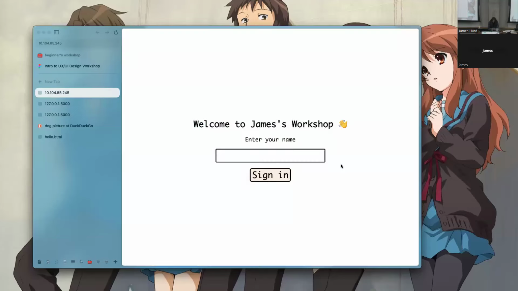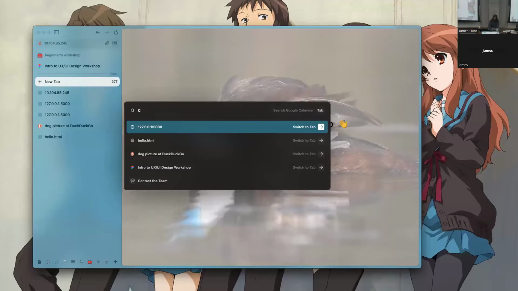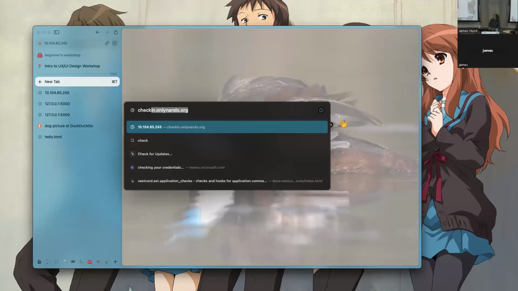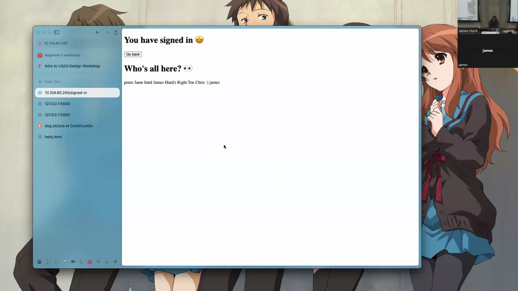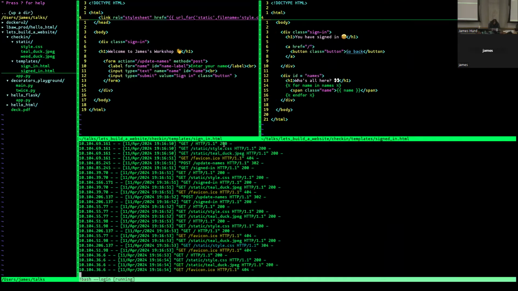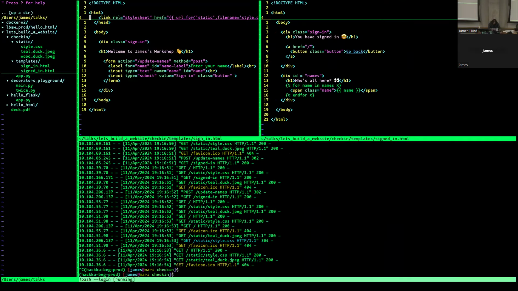Okay. If you go to the website checkin.onlynans.org, you can actually use the check-in app that we created. If you pull it up on your computers, you can go and check in. Oh no, hang on. Don't check in yet. I realize something's wrong.